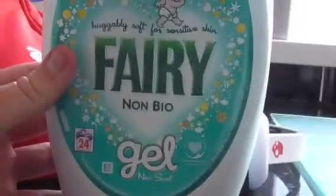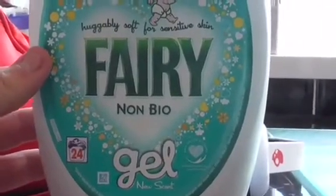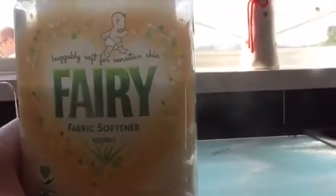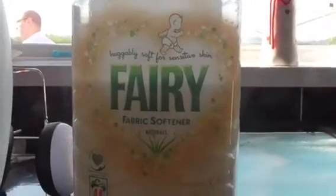I'm using some very non-bio gel today. And also I'm going to be using a very natural fabric softener as well.